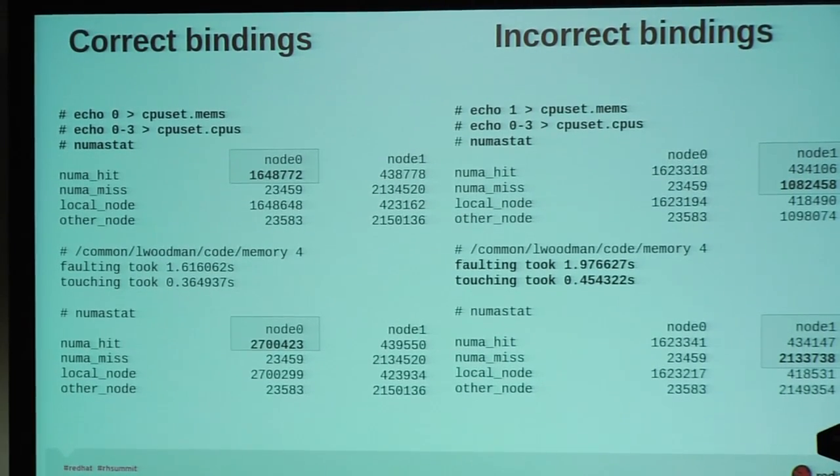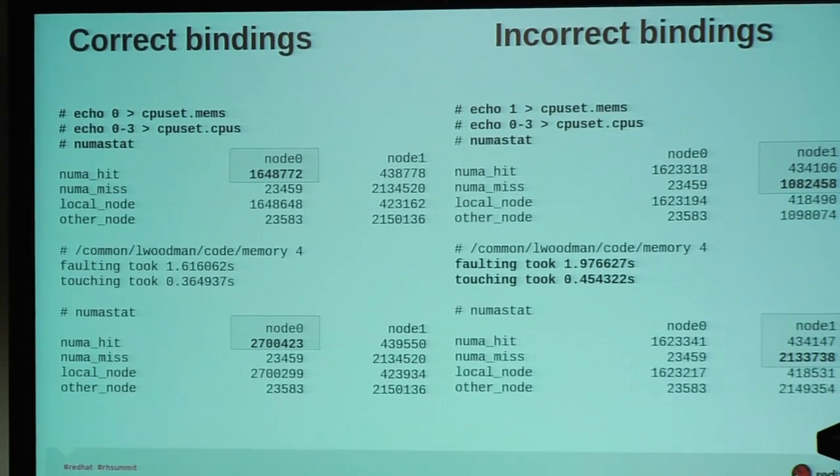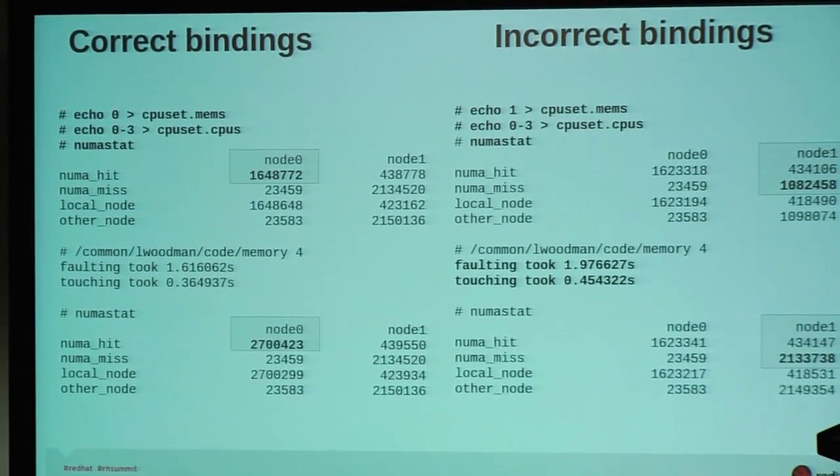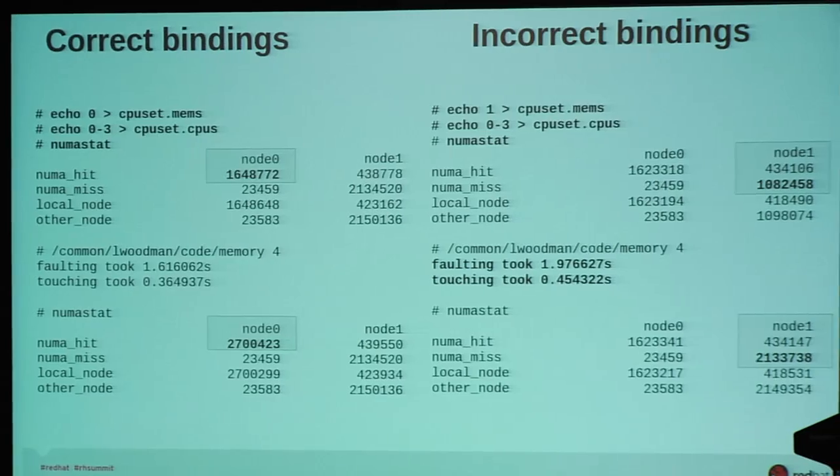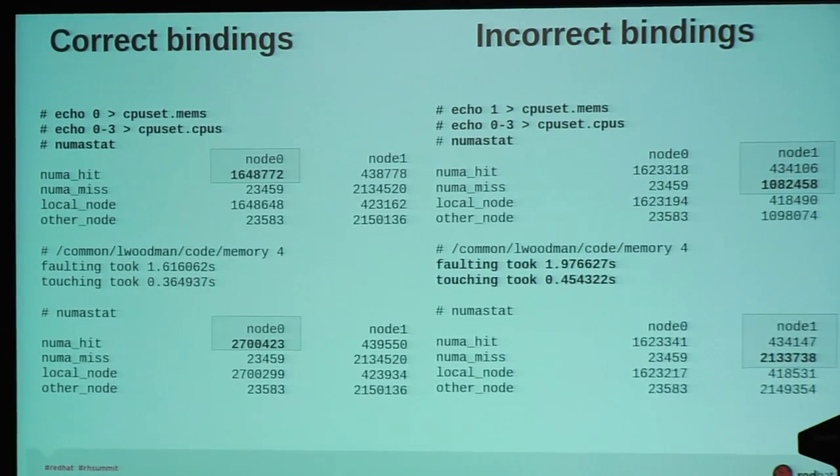a quick numastat to see how many hits I have. Then I run a program on there that causes a whole bunch of memory accesses, and you can see down in the bottom box, the NUMA hits went up, but the misses didn't. And then finally on the right-hand side, incorrect bindings, I did just the opposite. I said I want to allocate memory on node 1, but I want to run this on the CPUs on node 0. This is going to be all internode memory accesses, and you can see what happened over there is the NUMA misses was the one that went up, where the hits didn't stay the same at all.